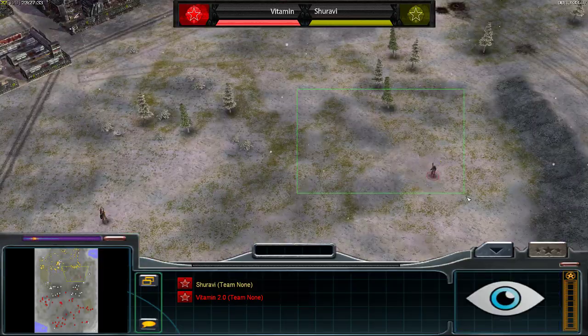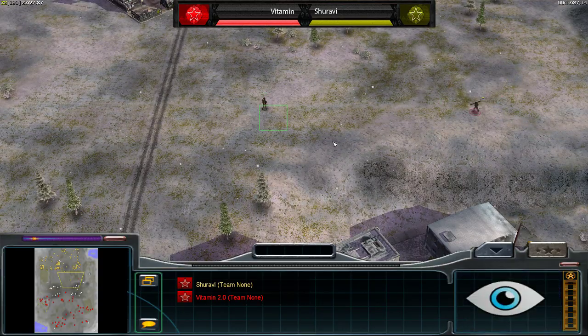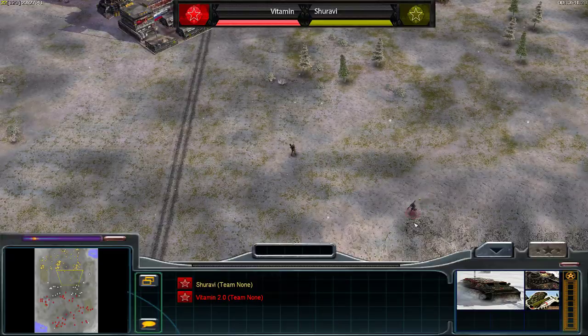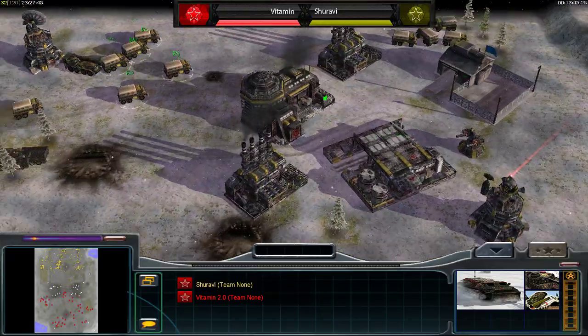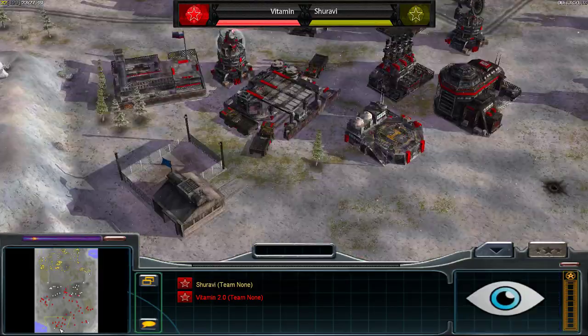I wonder if VDV is going to get deployed or not, but there are two Boris. No, there's Boris here. He's veteran, and there's a Shmel Trooper as well. Shuravi is just looking around. So if that Boris does manage to fire, he's going to get Shmeled in the face. Probably not going to die, but still, Shmel in the face. That's going to hurt.